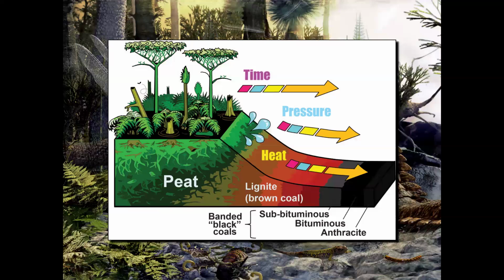All of them working together to convert all those plant layers into a peat deposit, and then subsequently from peat moving into a lignite or brown coal, and then eventually becoming the sort of coal that is being mined today in order to generate energy for our use. So it's a geological resource because it's preserved in the rock record, but it is also a biological resource because it derives from ancient organisms.